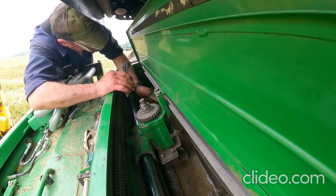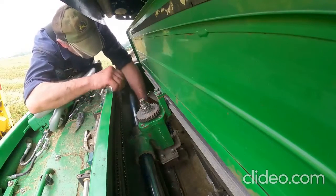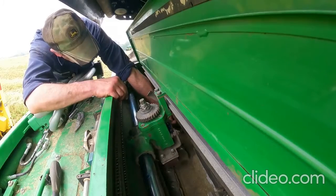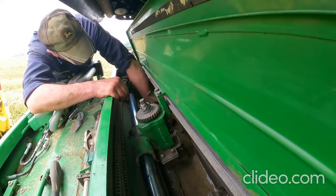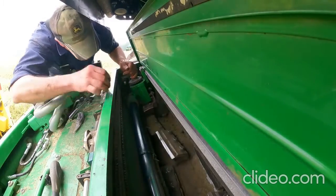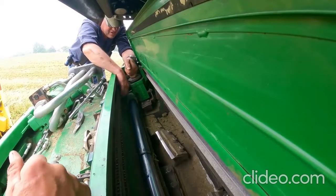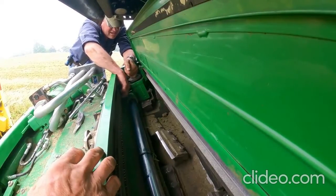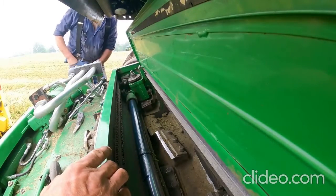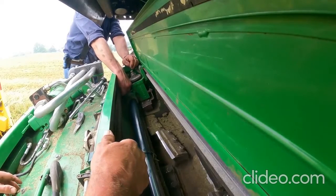We usually have to change these stones a couple times a year. We're gonna have to put a new set of knives in. Get a feel for how much hardness is left. I'm guessing we're gonna have to put a new set in. There's a fair amount. I was hoping it needed a set now because I don't want to have to put a set on halfway through a cutting. You think you'll need to change them first cutting here? I'll be able to get all the way through first. I'm not sure if I'm gonna be able to get all the way through second. I know you like putting new ones on when corn comes, because corn doesn't beat up on them too bad.